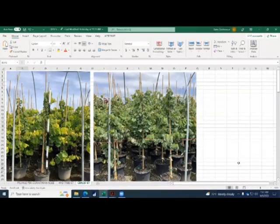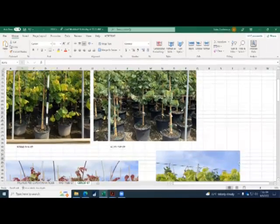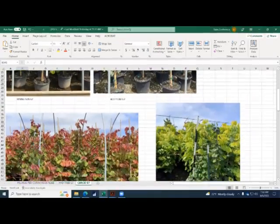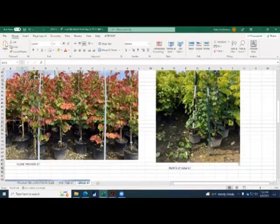And then lastly is all these Cercis 7-gallon. There's 8 varieties in this one. I know a lot of you guys have been selling these. I've been watching them go out on trucks all week. As we get down to the last of the crops, I am keeping an eye on it. So you may see some things roll off once we get towards the bottom of the barrel. So do keep that in mind as well.